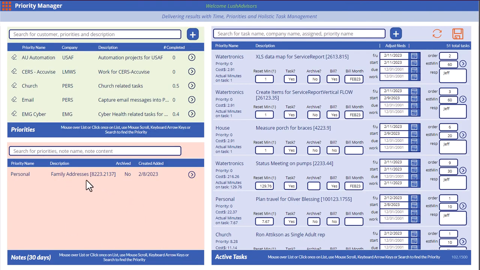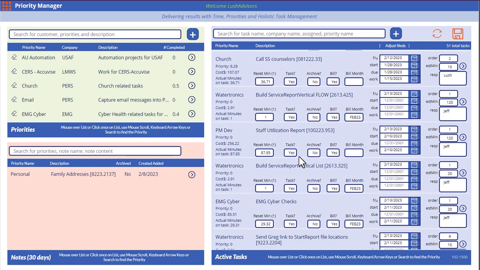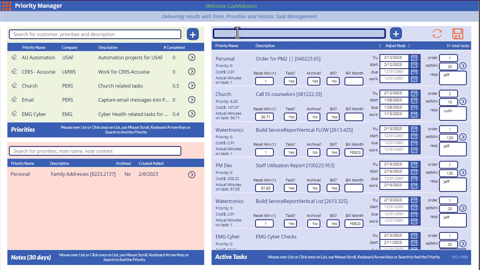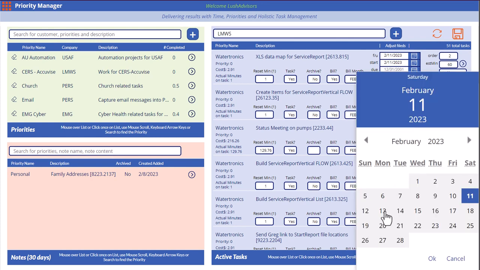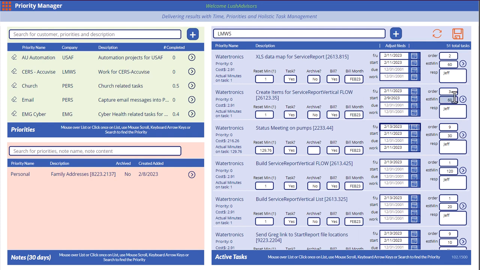As soon as we hit Save, here you're going to see that the note no longer exists here, but it does exist somewhere inside of all of these tasks. So how do we find that? Well, we could just do a search for that name. And there's that status meeting right there, scheduled for, let me see here, follow-up is on the 11th. So we could change the follow-up here to the 13th if we wanted to, and hit save here.